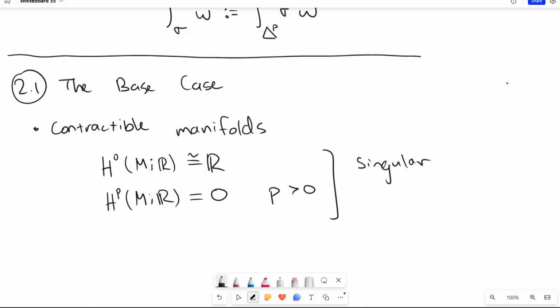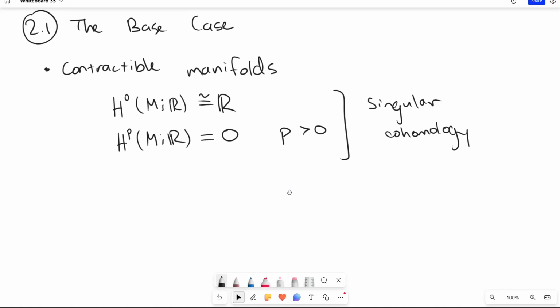And what we're going to need in order for I to be an isomorphism is that the de Rham cohomology at 0 and p for contractible manifolds exactly agrees. We need to show a little bit more, that in degree 0, I actually is an isomorphism of R to R. It's not like the zero map or something. But the main difficulty is showing that all these higher cohomologies are 0 for the de Rham cohomology. And so the way that we're going to prove this is we can do the quick calculation of the point manifold. So calculate de Rham cohomology of a point.